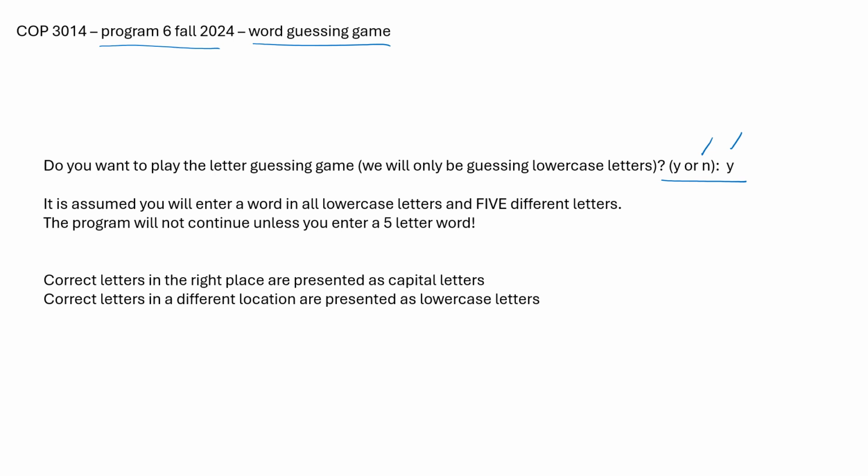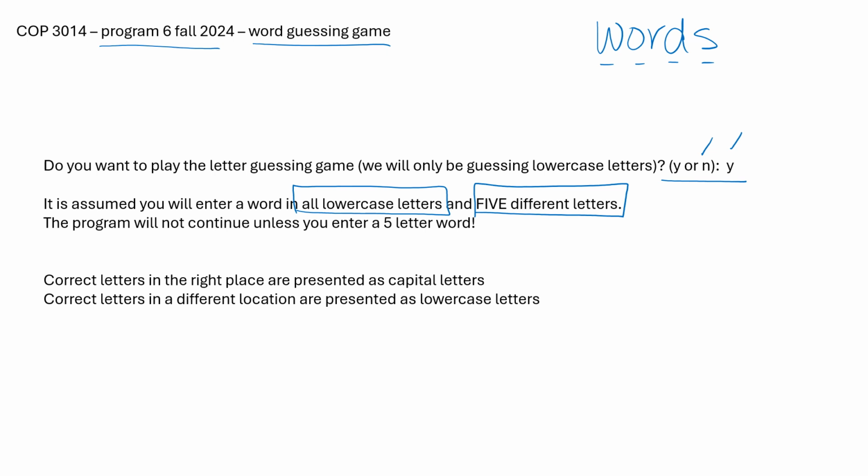It's assumed that all the words will be all lowercase letters and will have 5 different letters. So some words that would be in there could be words, that has 5 different letters, all lowercase. So take a look at the input file that is provided with the assignment.